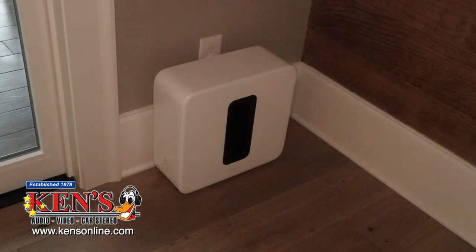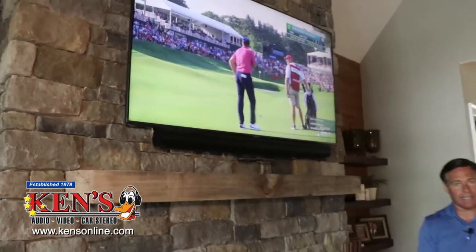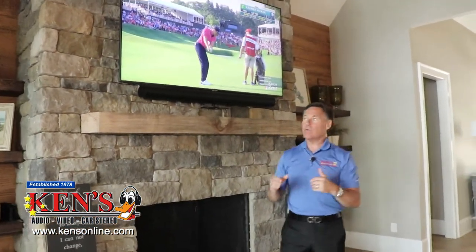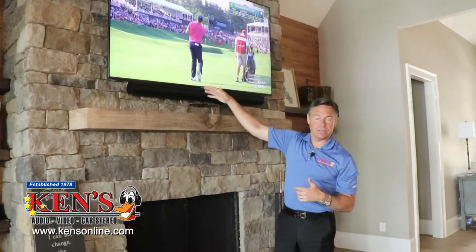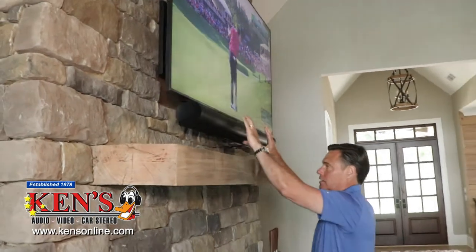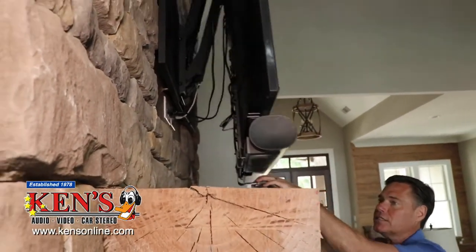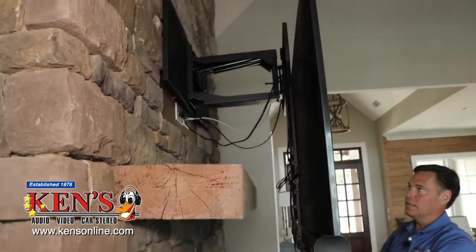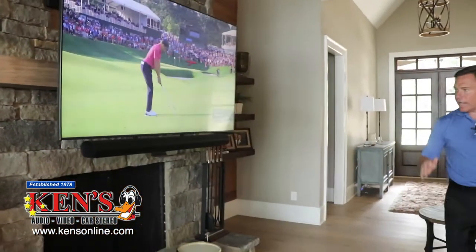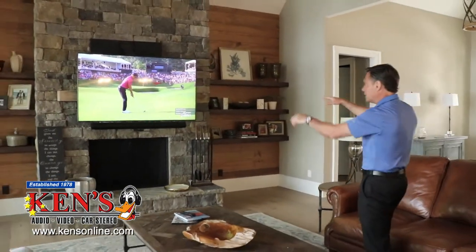So everything's in play. But when you have a fireplace this big, the number one question everybody always asks is, I want my fireplace, I want my big mantle, I want everything in place, but I don't want my TV to be 7.5 feet off the ground, which this is. Well, the answer to that is we connect the Sonos Arc, sorry, last year it was the Playbar, to the mantle mount, and this allows me to very easily pull it down and get it into view from the ceiling. So now I can comfortably watch my television, and it's all nice and clean and simple.